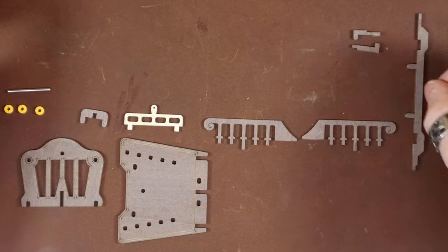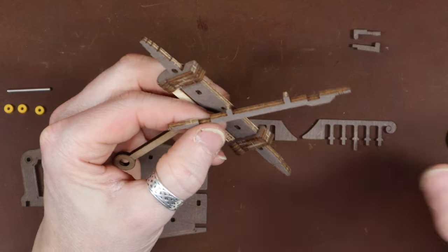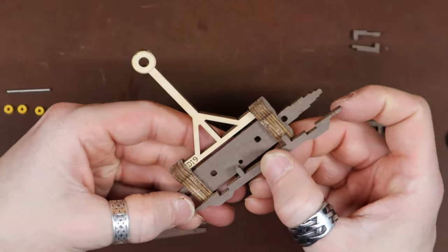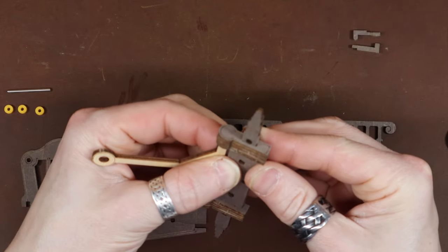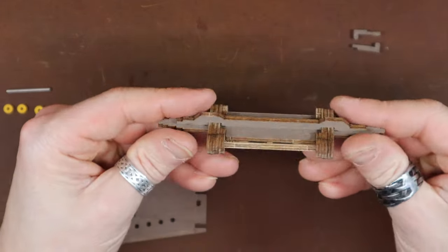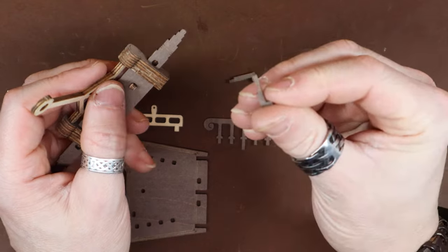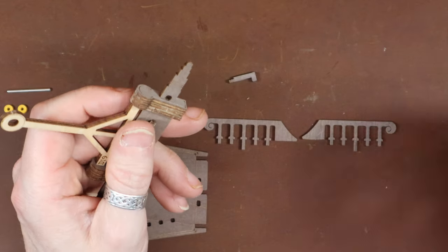Now, this piece says, hold it like this, then with three stripes. Okay, so the stripes match up. Three stripes here, two stripes there, two stripes and three stripes. Okay, goes up from the bottom. There you go. And then these little guys, same thing. Harder to see on these, but it's got three stripes on it, and it goes in here.